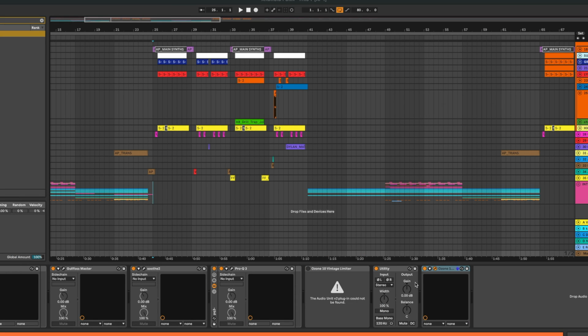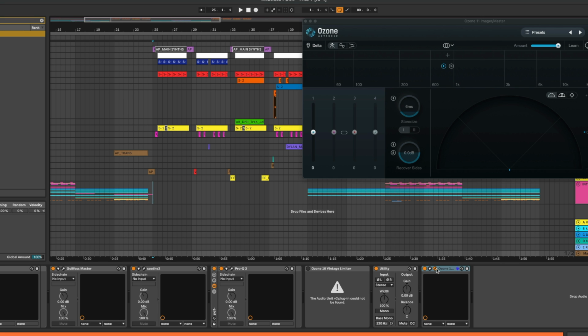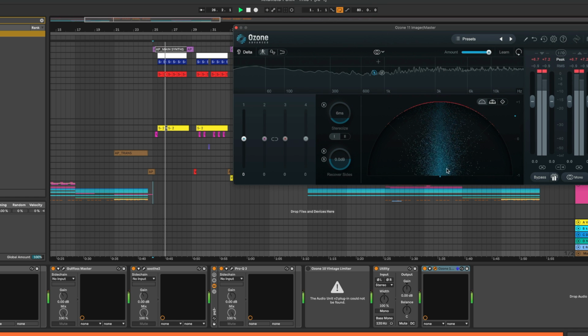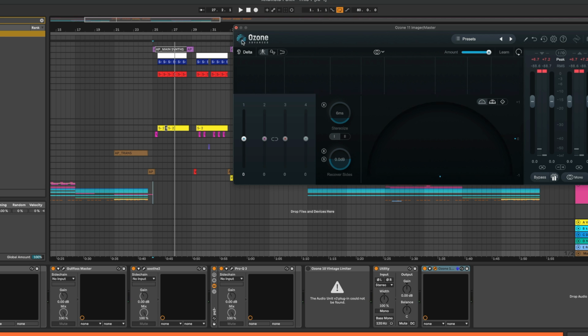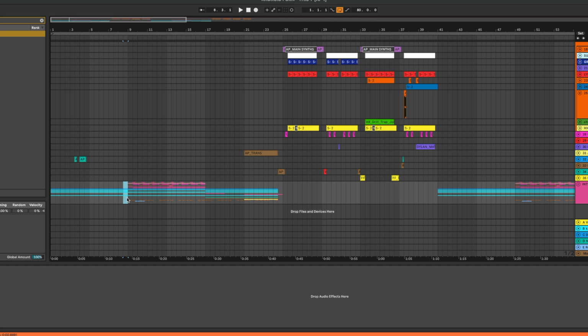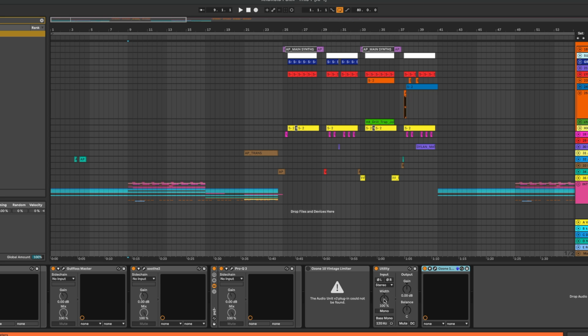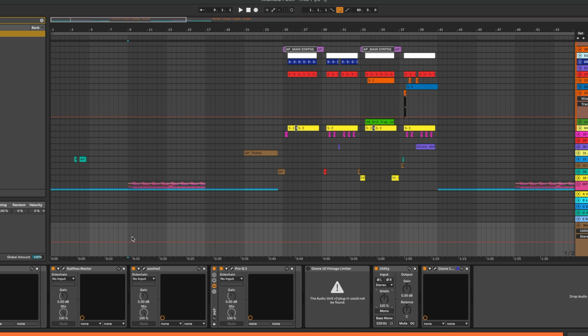One more thing that we're going to do to take something away from the listener to bring it back and make it impactful is we're going to do some stereo imaging and some narrowing. So what I mean by that is we have our stereo field here. If we look at this track, we have all this information on the sides and we have a good wide stereo image. Now, if we come up here into the build, we're going to automate the width down so it slowly gets more narrow. So from here to maybe here, and we can see visually what that's going to do to our stereo image.